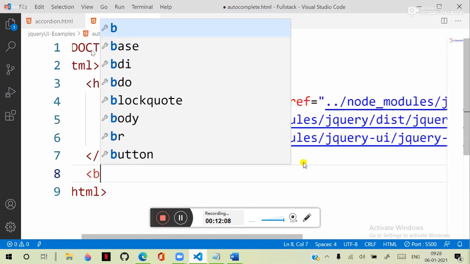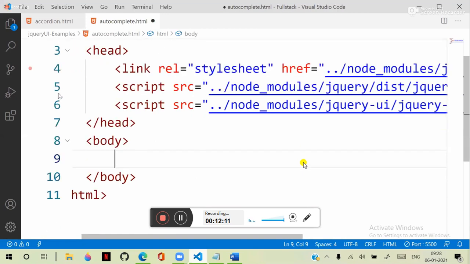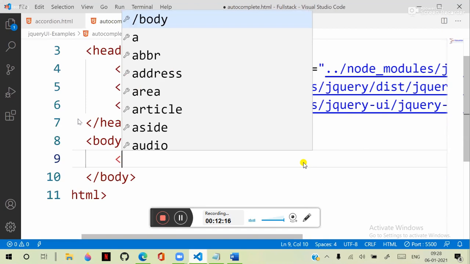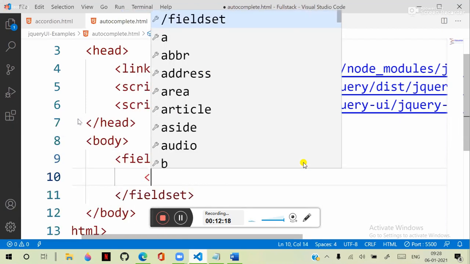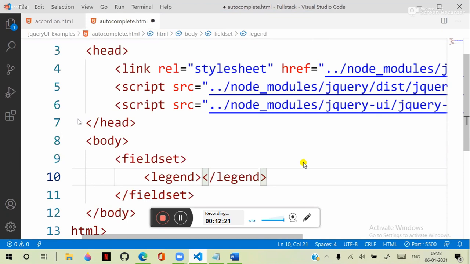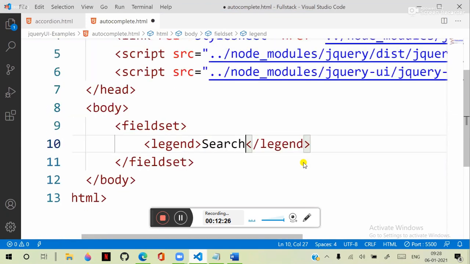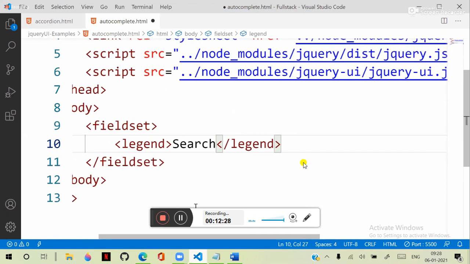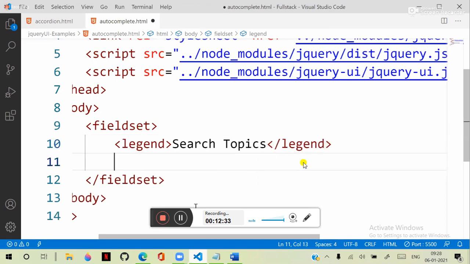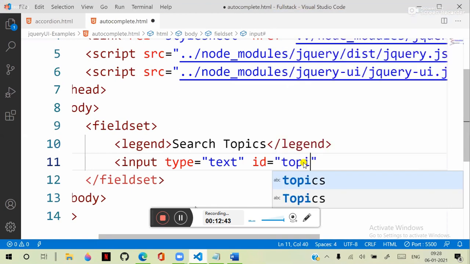In the body section we have just a simple field set with a legend. Suppose here we write search, and suppose I say some topics. Here we put a text box, input type is equal to text, ID is equal to topics.